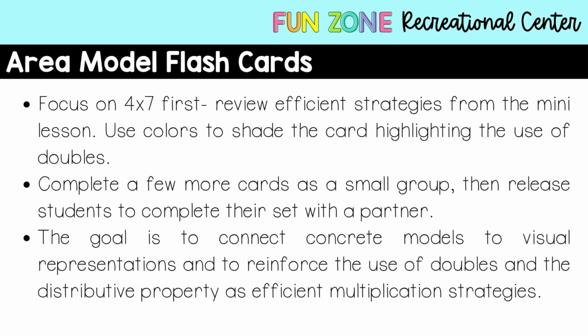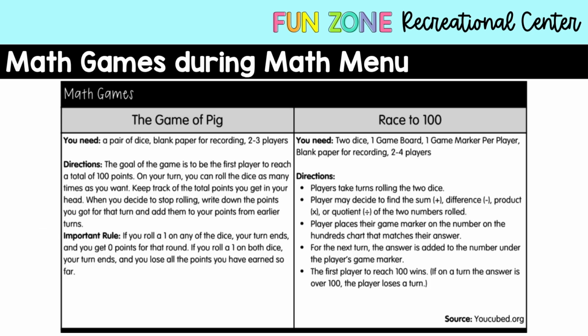Complete a few more cards as a small group and then release the students to complete their set with a partner. The goal is to connect concrete models to visual representations and to reinforce the use of doubles and the distributive property as efficient multiplication strategies. While you are working with small groups, students will have the option to play the game of pig and Race to 100. Here are the directions for each game.